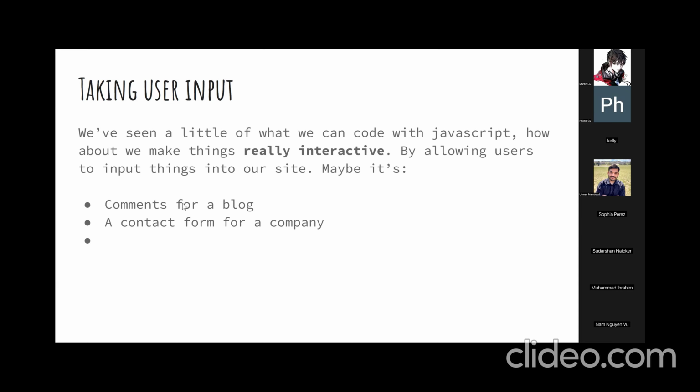So again, it's sometimes used for comments for a blog or a contact form for a company. Any average contact us page that you sometimes see where you enter your email information, what you want to say, all that kind of stuff. That's usually the whole point of user input and then the JS component dealing with the other aspect of it.